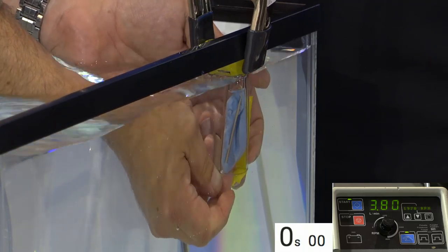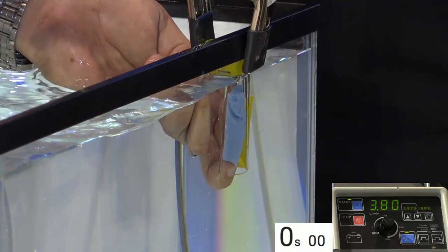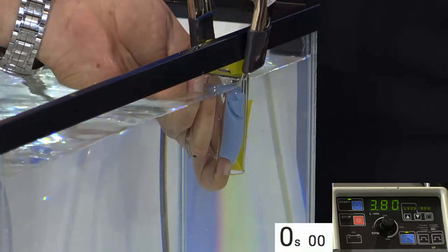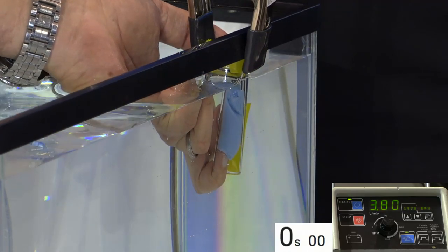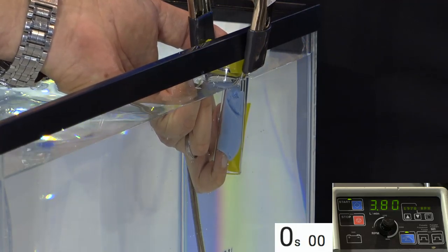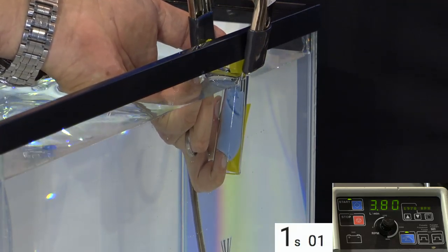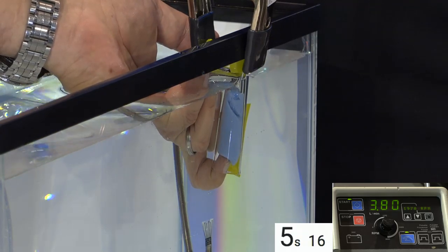I'll show you a trick that we use in just a couple of moments, but I want you to be the one to engage it so you can get started. Okay, I'm just going to leave my finger there to hold it up. This is an enormous clot. Get ready for the clot. Let's go. Yep. You getting it?